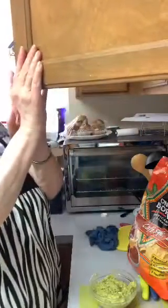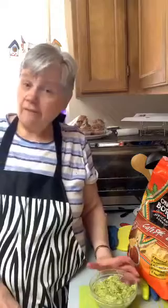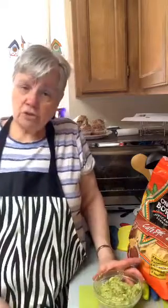I do have an Indian spice up in my cupboard — I'd have to go look for it. It was an Indian spice. I make a lot of American food but I can make Indian food too if it looks good to me. I don't like anything real spicy. This guacamole is not spicy at all — it's got lemon juice which gives it more of a tangy flavor once it's been in the refrigerator for an hour.